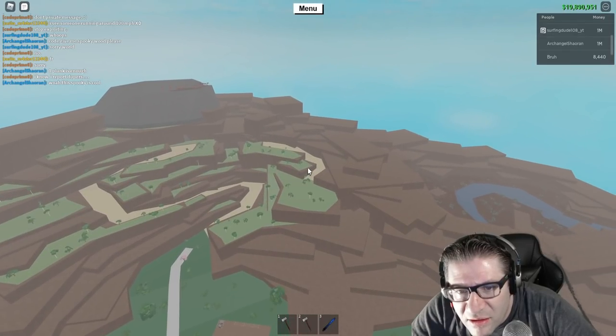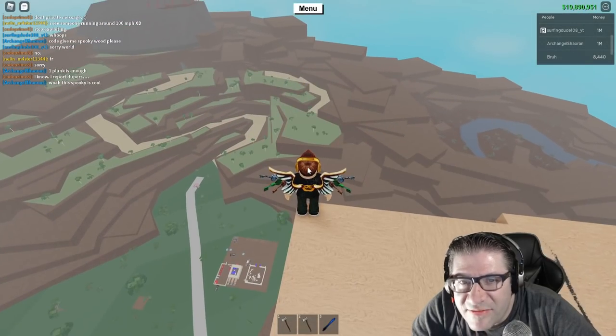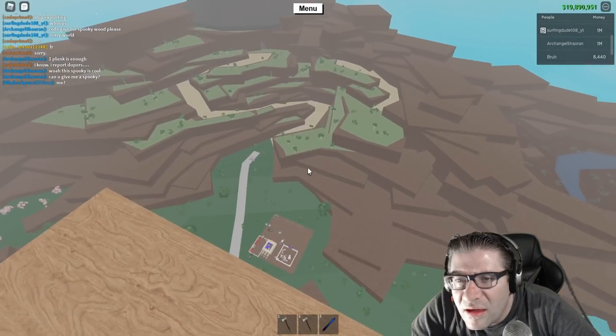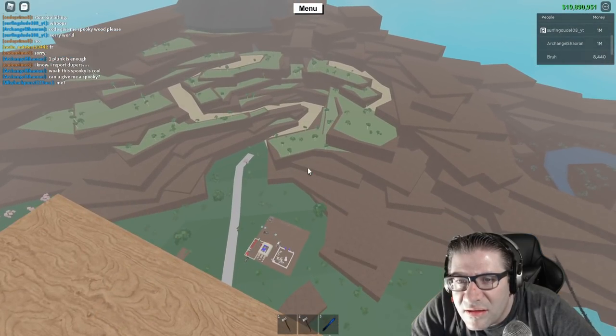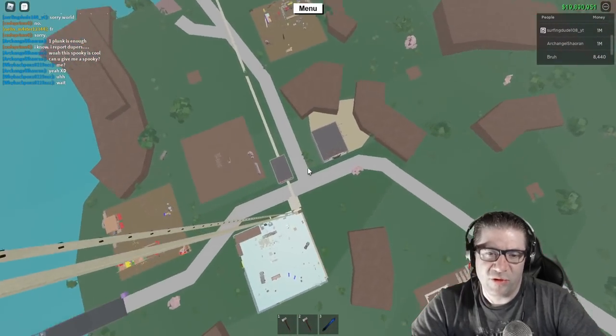Is that it right there? Is that one? I can't see it from here, but that looks like the start of a spookwood. Oh gosh. Okay, I'm going for it. I'm going for it.